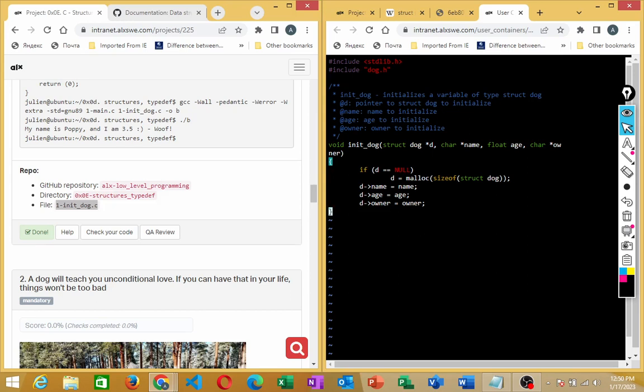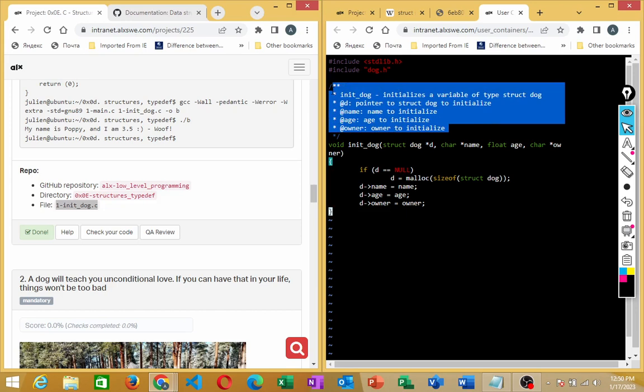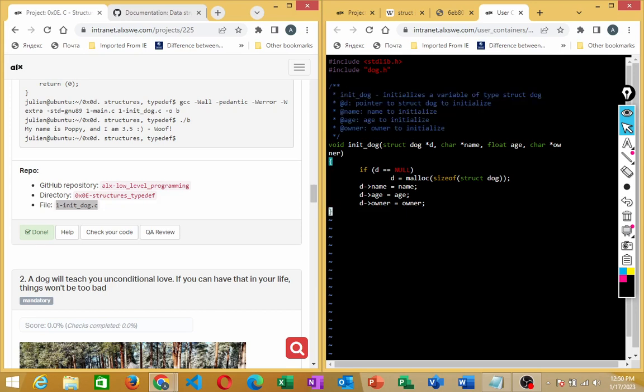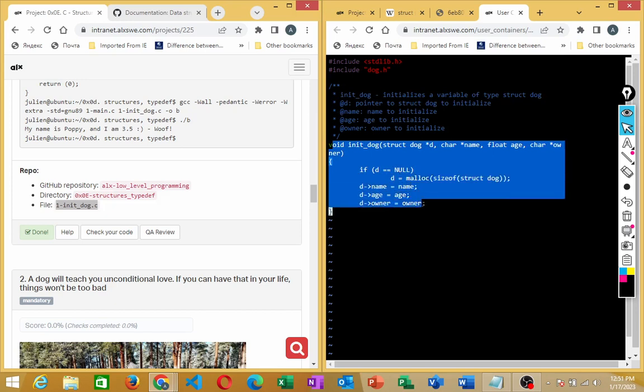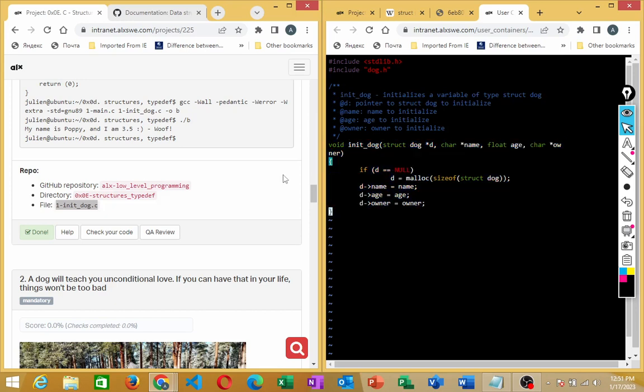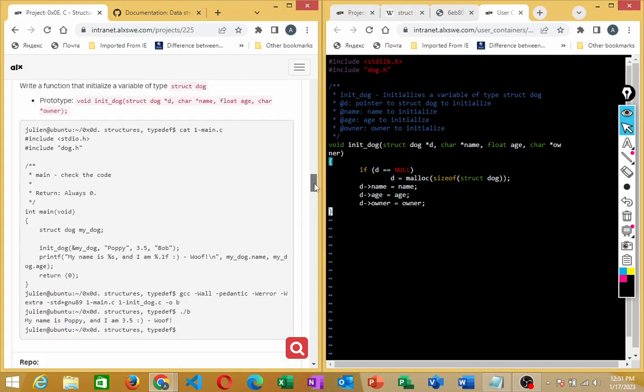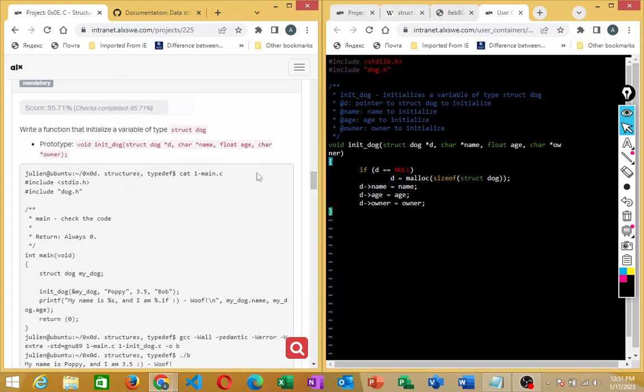These are your comments. Then this is your structure declaration. Then you are including this prototype. That's what you have in this first line.